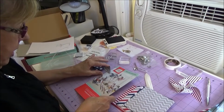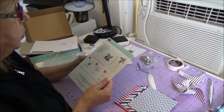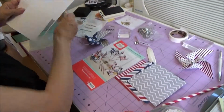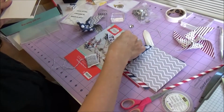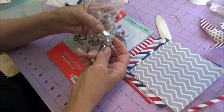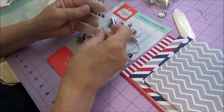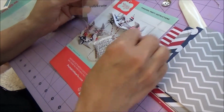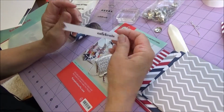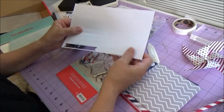You are able to make, I believe it's 24 pinwheels. They also give you little banners that I am going to put on a pinwheel. They give you baker's twine. You have all these brads and cute little clips. We also have 3 different stamps, which you can see are potty, stars, and the Celebrate stamp, which I've already mounted, and I have already put on one of these little banners that you can just punch right out.